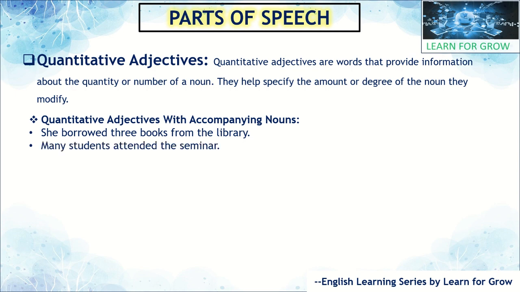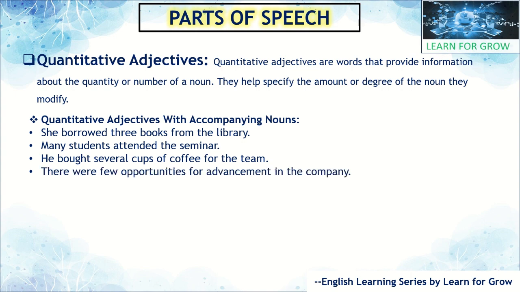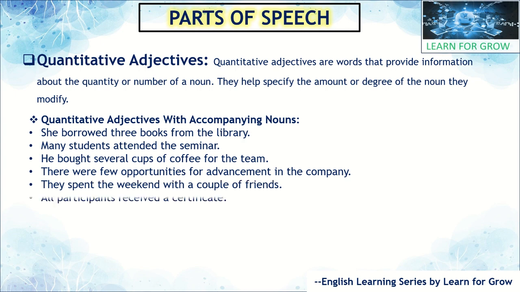Like many students. Many is a quantity. Many students attend the seminar, like that. He brought several cups. Several cups is a quantity, right? A couple for the team. There were few opportunities for advancement in the company. Few opportunities, that's also under the quantity. They spent the weekend with a couple of friends. That falls under the quantity also.